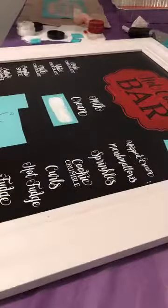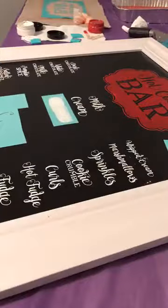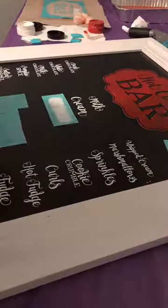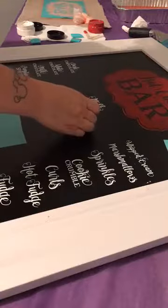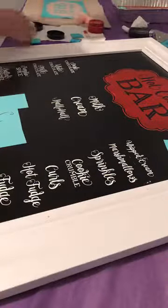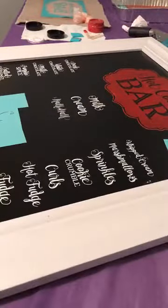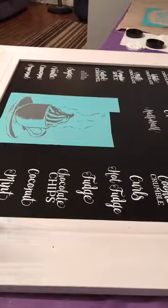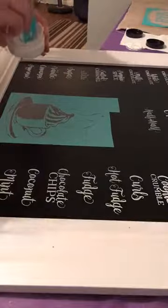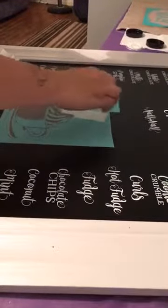Oh, that's so good. So I think what I'm going to actually do is, I think I may do the cup like I did the last time when I did this on a board in red. But now that I'm on a chalkboard surface, I can actually do the cream on the top in white. So what I'll do is I'm going to go ahead and do the top part of this. I'm going to just readjust the camera one more time. This chalkboard is so huge I can't even get it all into the camera. So let's just do the top part of this real quick in white.